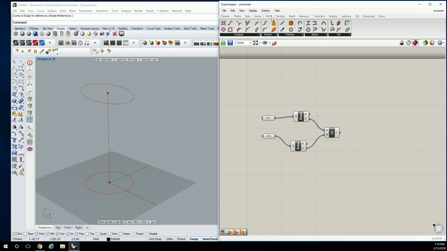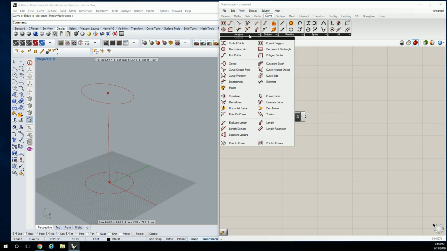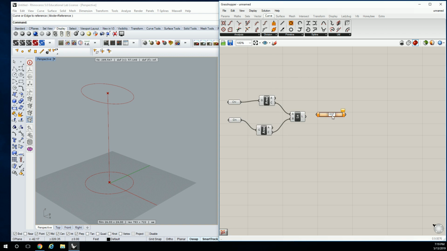For this, I guess I could use perp frames, and that would make it pretty easy. Actually, I don't want to use perp frames. I want to use point on curve, because this allows me to have separate points that I can use to control this thing.